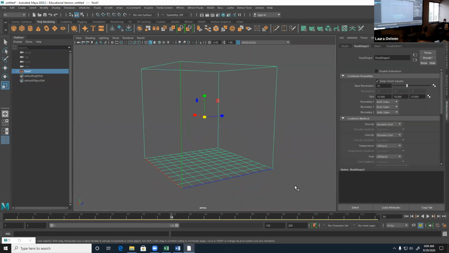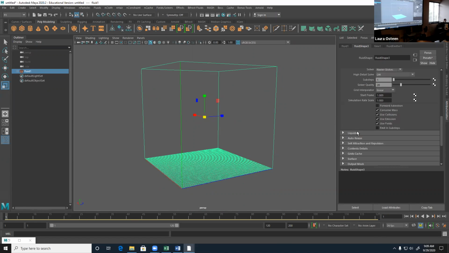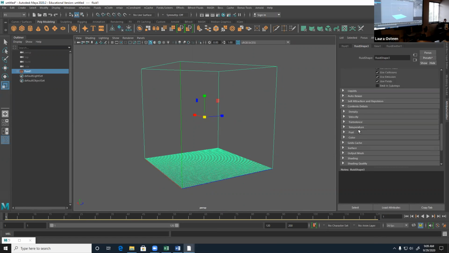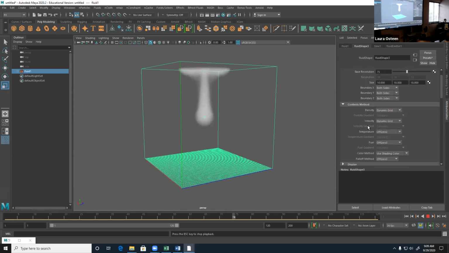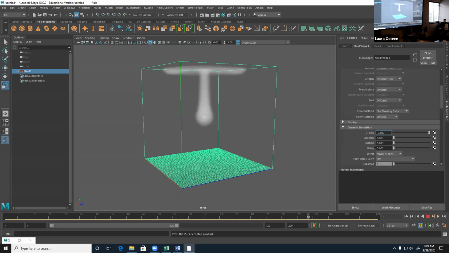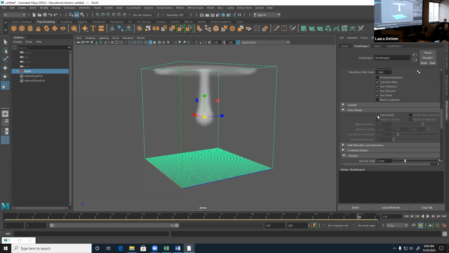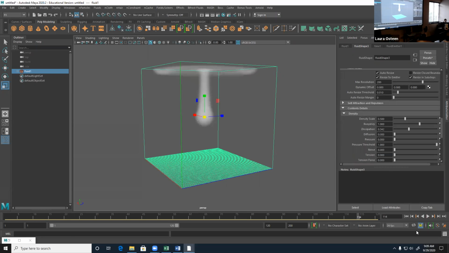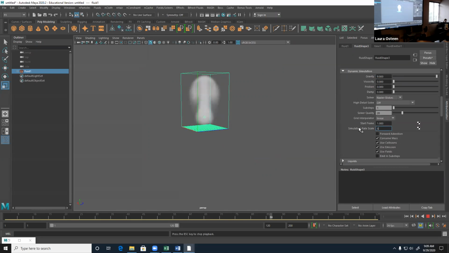Gonna throw some numbers in here. Turn my auto resize on. Advection.